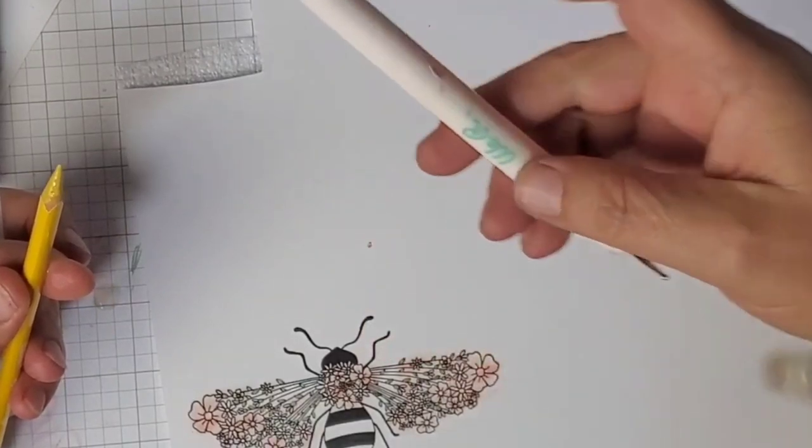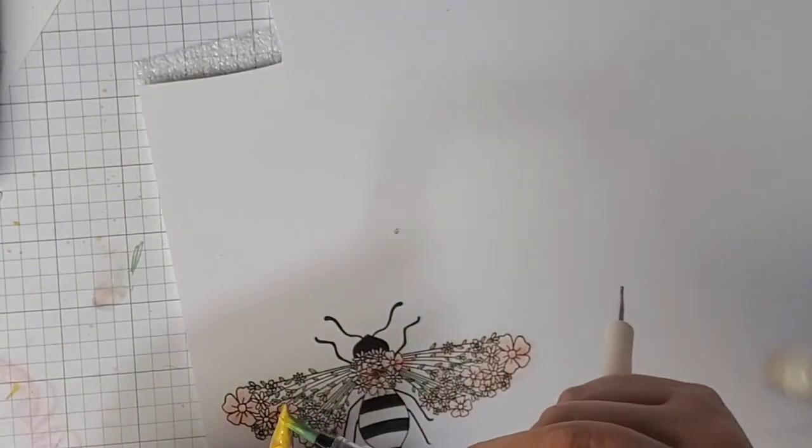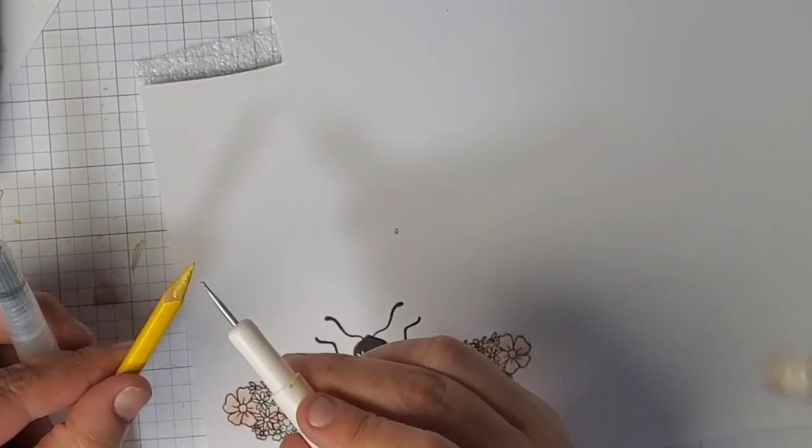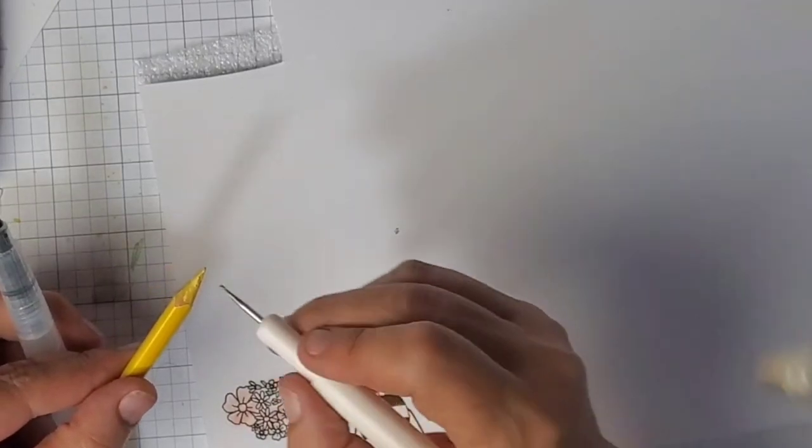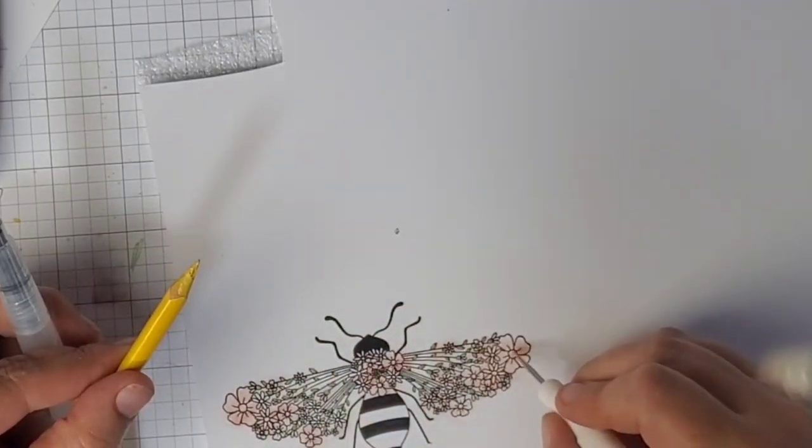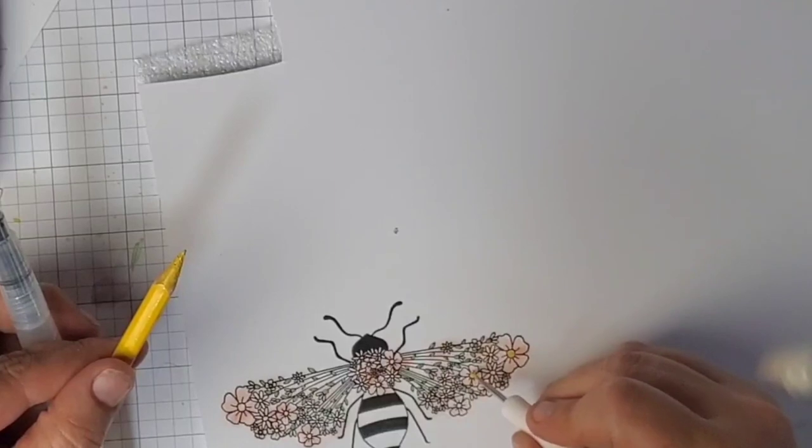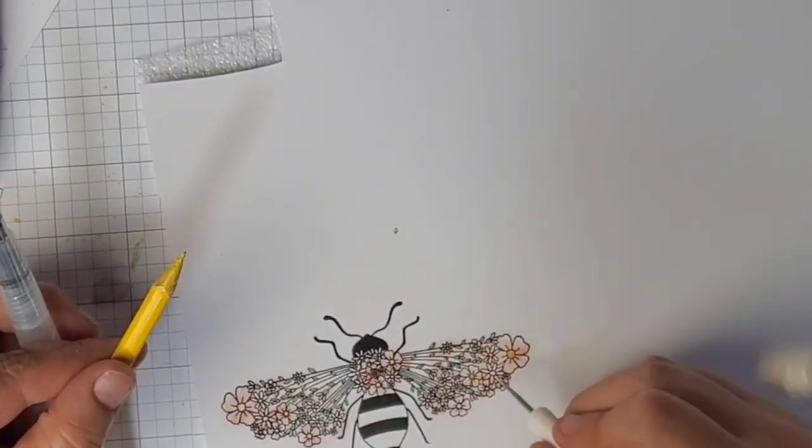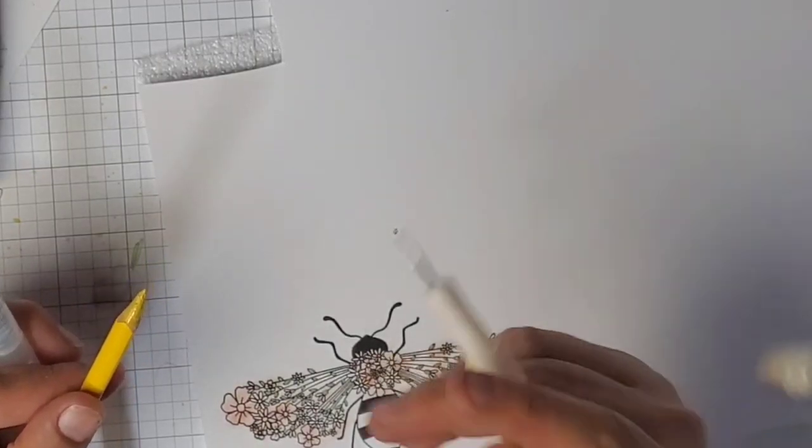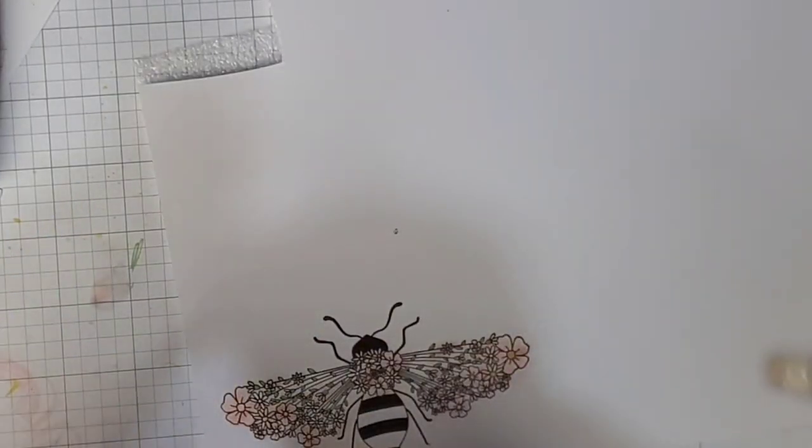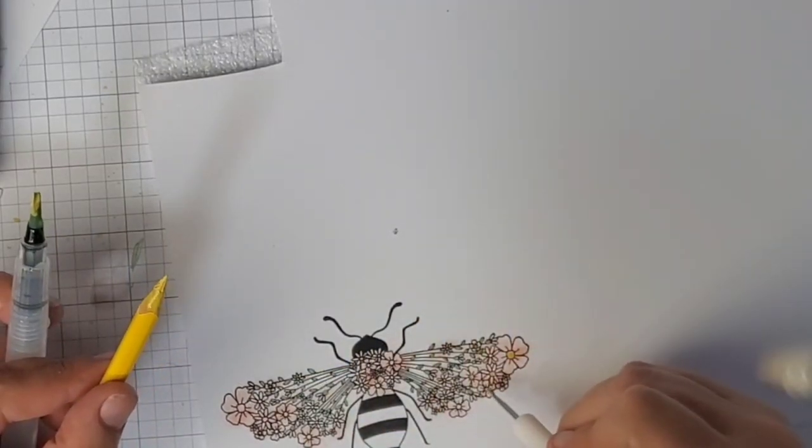I'm taking this stylus. This is a We R Memory Keepers stylus. You can take whatever you have that has like a point or something on the end. I'm softening up this paint, and then I'm going to dip the ball in here, kind of get a little bit of that on my ball and put that into the centers of my flowers. The reason I'm doing it this way is so they can have just a little bit of dimension. More importantly for me, I just want it to be more opaque, so that means more of a concentration of color, not so watered down.